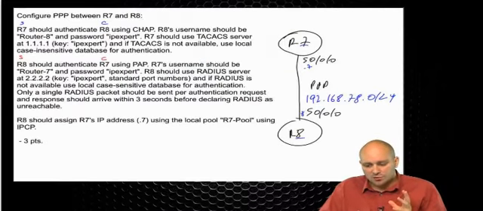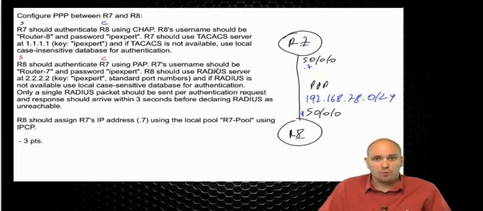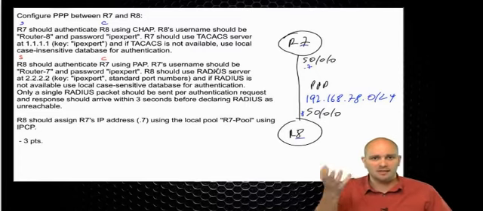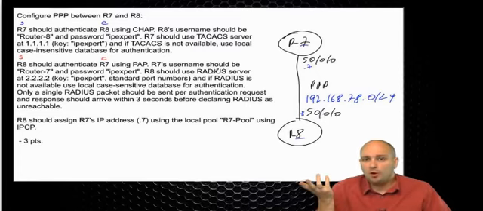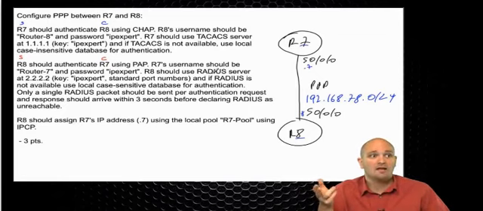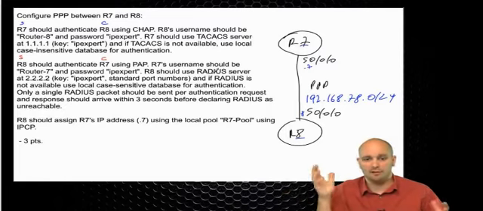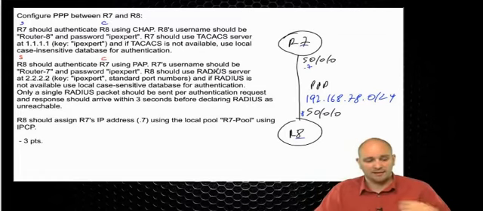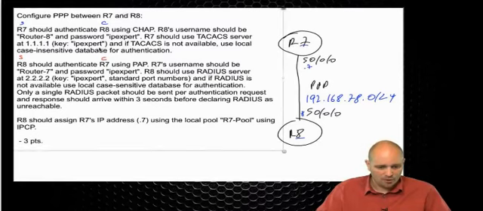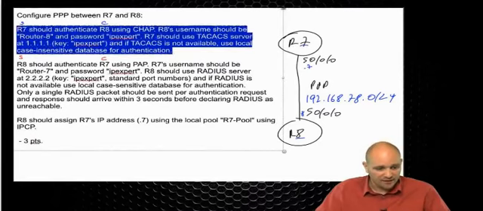Now, because Radius is UDP based, with Radius we need to do some more configuration if we want to have this faster failover. When we send the UDP packet out, we don't know if it was received or not. We can just wait and hope to receive the response. If we don't receive the response in a particular period of time, then we can declare the Radius server as unresponsive. So for Radius, we might need to do some acrobatics to actually make it work faster. But anyways, this bit has now been fully completed because we have done all this.